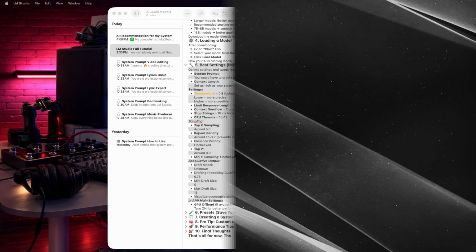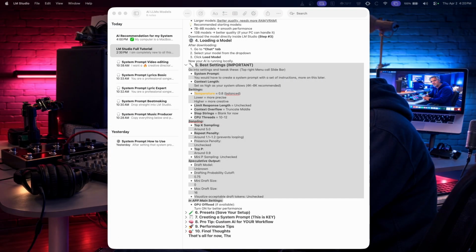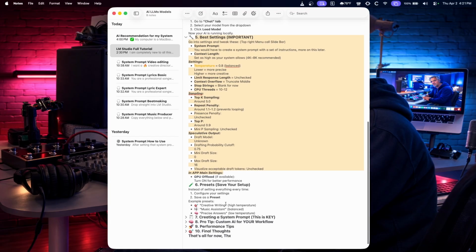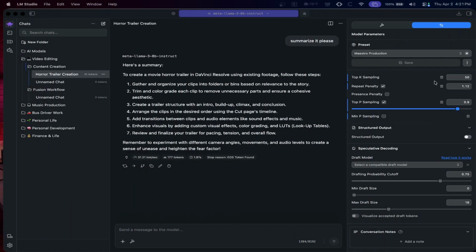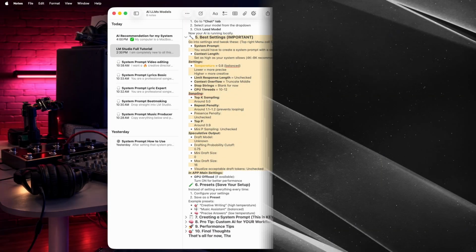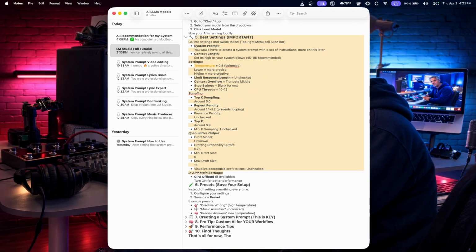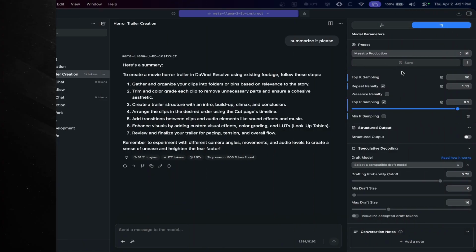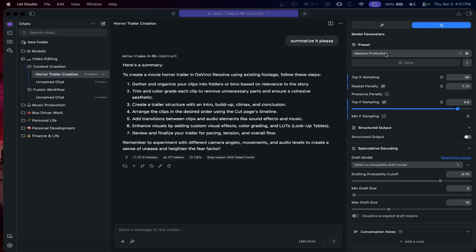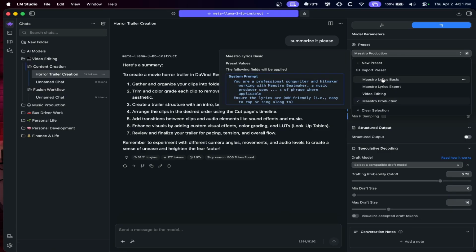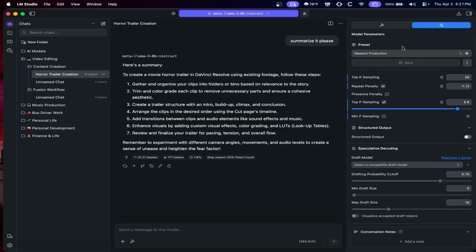All right, back to the other screen. What do we have here? Yeah, so just pause the video and check those settings there. Presets. We already talked about the presets, which are down here. And all of these numbers that you see here are exactly the same as I'm showing you right here. So these are the presets, and I already showed you the preset that I have. I have a couple of presets that I already set up.